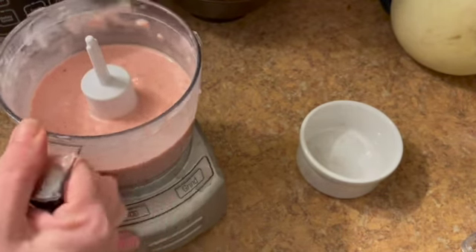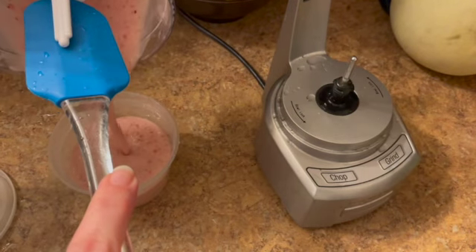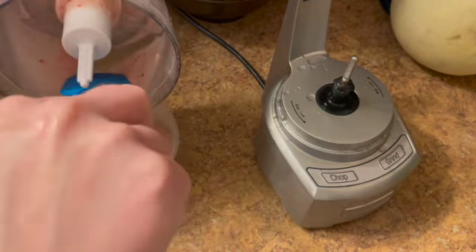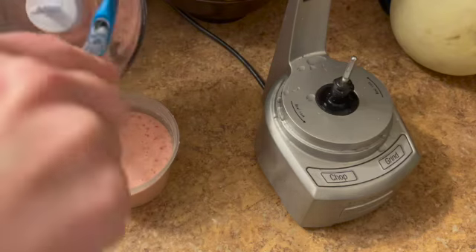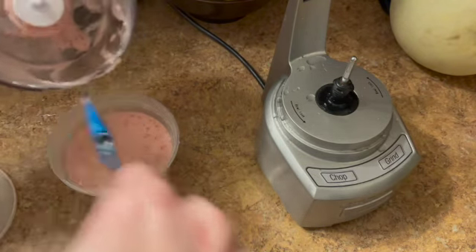And there we have it — look at that, strawberry ice cream! Because my strawberries weren't frozen, this one was a lot more liquidy than the first batch. But when it froze, it was still really yummy — it just had a few more ice crystals and wasn't as creamy as the other one. That was my bad; I should have used frozen berries, but I didn't have any.